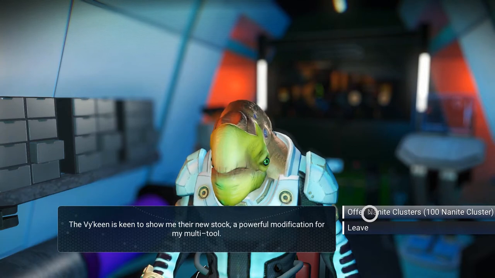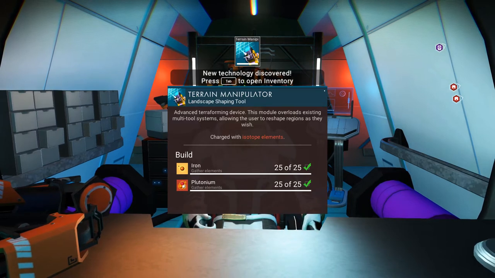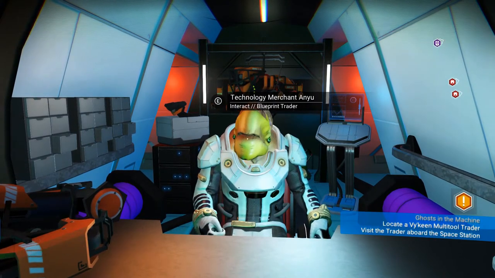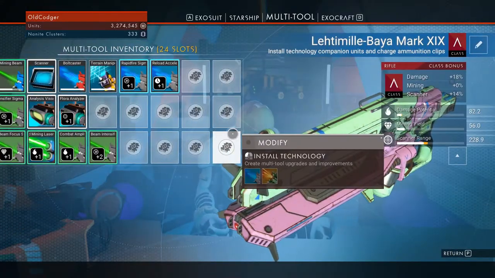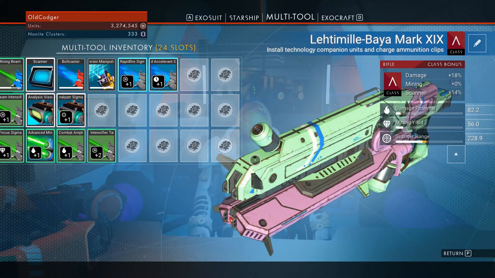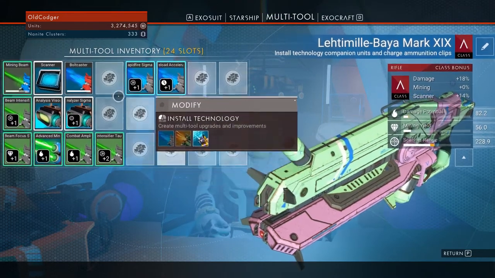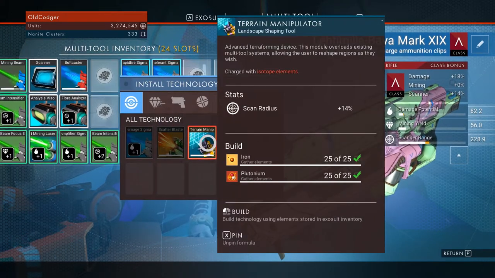Oh, what's this then? Oh, I've already got it on my tool though. That's cool. Locate the Viking multi-tool trader and visit the trader. Well, I've just done that. Let's have a look. I've got to take the one I've got on and put it back on, because I've got it on already. It was on there when I bought the thing. Well, I wonder what it needs to put on. I'll take it off. Come on. Oh, I can put it on. Cool. Let's put it on.